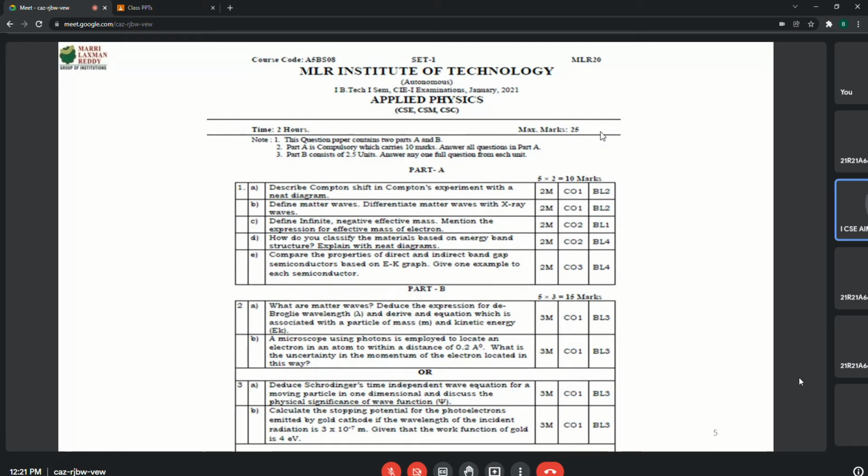External means the semester end exam. That question paper is for 70 marks, descriptive. We call it the semester end examination, and it is for 70 marks. Internal marks are for 30: out of 30, 25 descriptive and 5 assignment. Now you can ask questions. If you have any doubts regarding this question paper, you can ask.